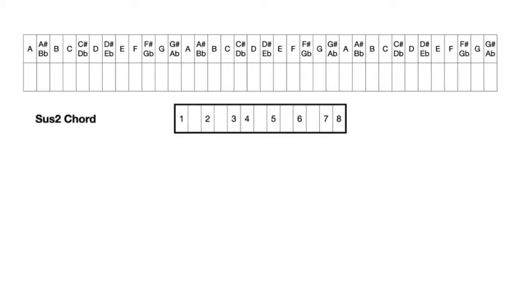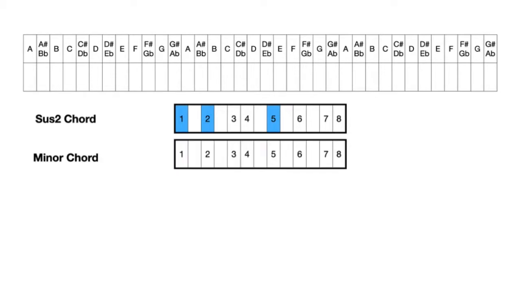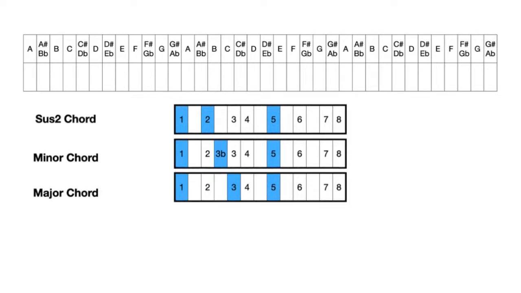Okay, so now we'll look at some slightly more advanced chords. A sus2 chord, and this just means a major chord with a 1, 3, and 5, but instead of the 3, you're going to change that to a 2. Now we already know a minor chord is the 1, 3, 5, but we change the third to a flattened third. And here's the major chord that we know, the 1, 3, and 5.